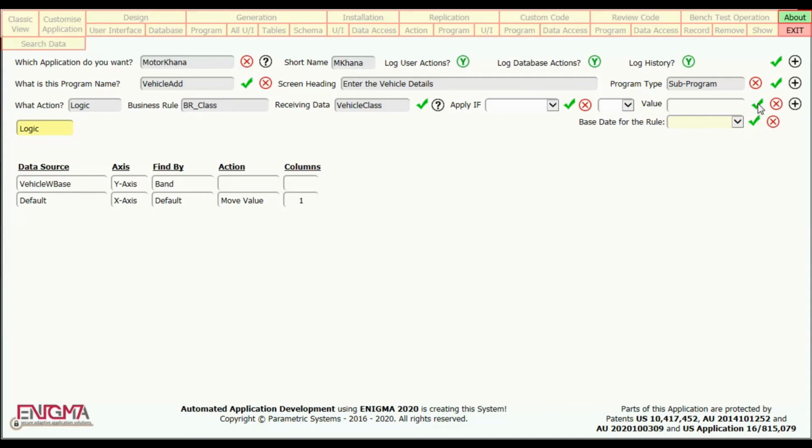Save the logic specification. There can be more than one business rule applied in a program. The same business rule can be applied to more than one data name 3 by repeating the rule specification using different programs and then creating a logic action for each data name 3. Similarly, one data name 3 can have multiple rules applied to it. The rules will be applied randomly when the values in data names 1 or 2 are changed and any condition for the application of the rule is satisfied.